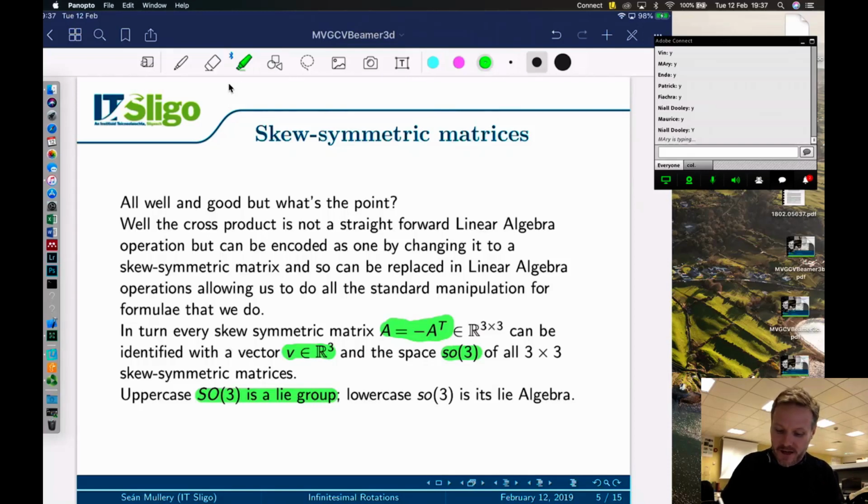The lowercase so(3) is its Lie algebra, which is basically this thing that we want to move up into. So if you remember me saying at the beginning that I want to find a mapping from one thing to the other, if I can get it up into this thing here, it allows me to operate in a different place. It allows me to do optimization to find the 3 pieces of information that I'm looking for, and then I can map back to those things. So we have these things, Lie group and Lie algebra.